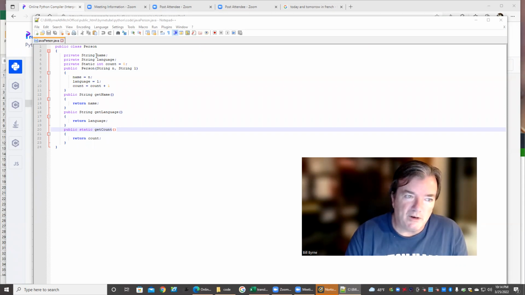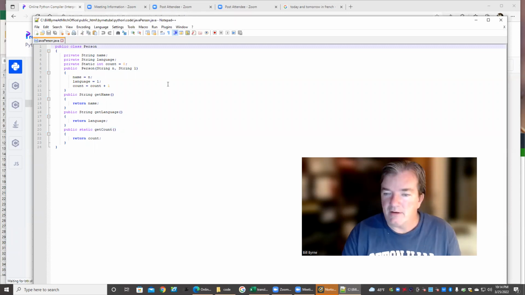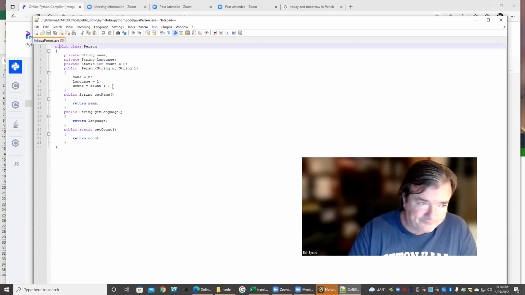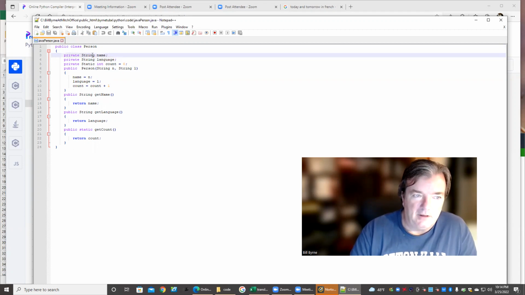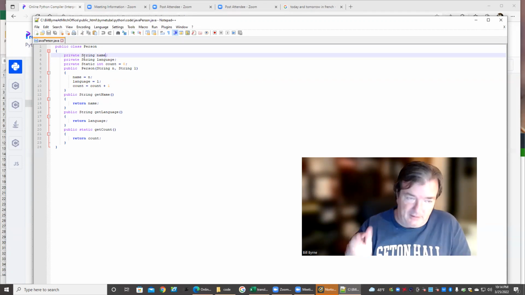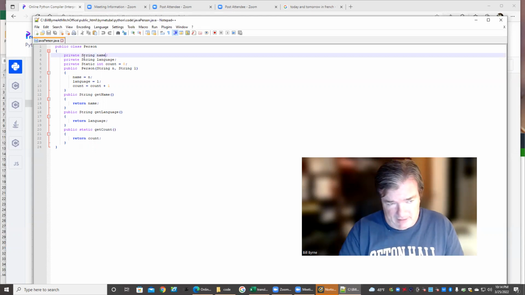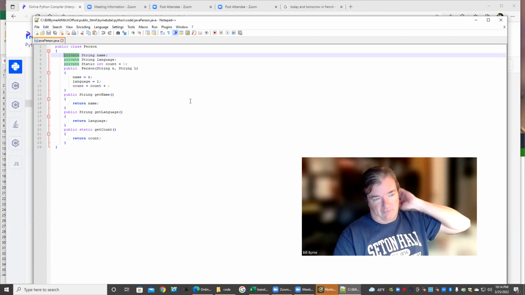So when you create a class, you have to decide if it's available to the public or if it's kept private, meaning it can't be accessed by the public. So we would say public class person. Then for each individual field, we have language and name. We would decide, is it accessible from the program or should it be hidden and a public method would allow people to have access to it? So we would instead put the word private in front of it, a whole word in front of the variable.